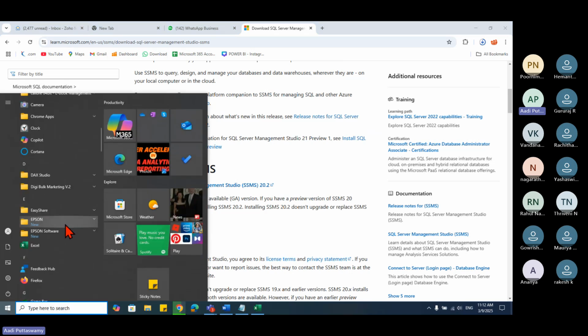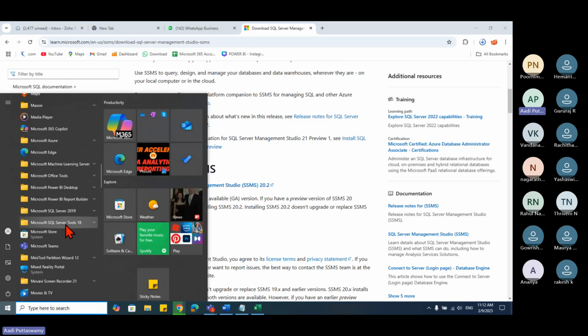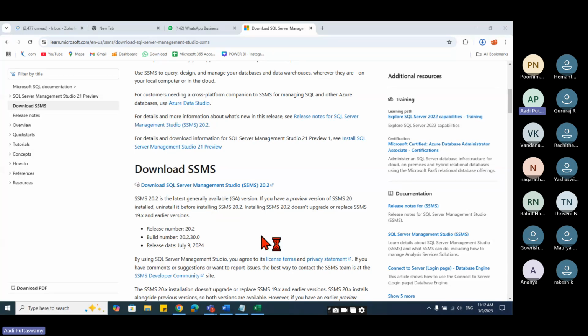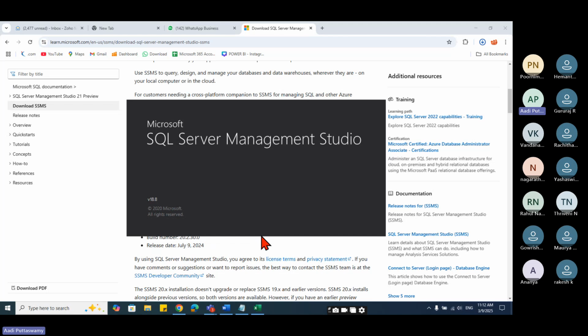Go to start, scroll down, see here, you'll have Microsoft SQL Server. Mine is the old version, old version in the sense the previous version. So if you want, you can install this completely new. All right. So if you go here, you'll have this management studio. I'll click on this. I'll get the management studio. This is where I'll start writing the SQL queries. I'll show you how simple, how easy it is to write the SQL queries.